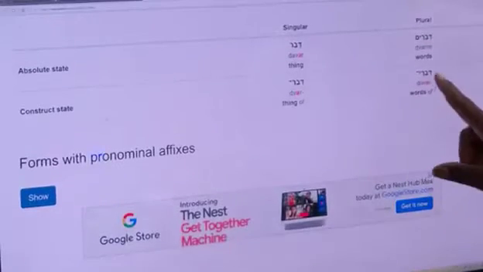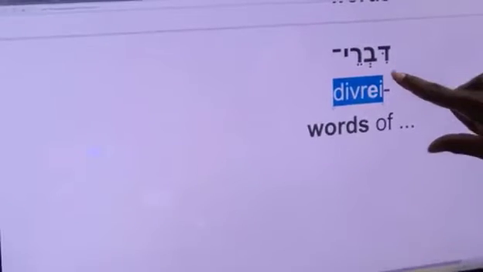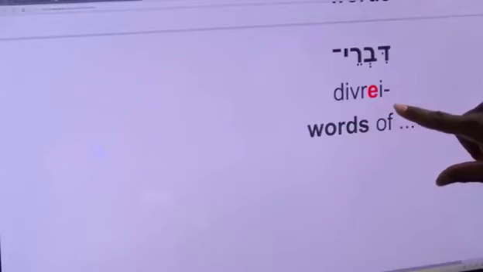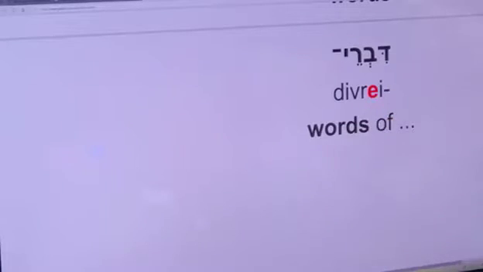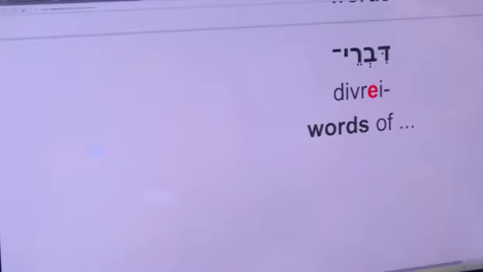Okay, they have the one we showed you earlier. Let me zoom in on this. Dabar, this is a construct form, words of. All right, so you have dabari, my words, but then you also have dabar, which denotes a Hebrew construct, which we'll cover later in the academy. Okay, let's see here. So it doesn't look like they have the pronominal suffixes or the pronoun suffixes. So we'll just go back to the document.